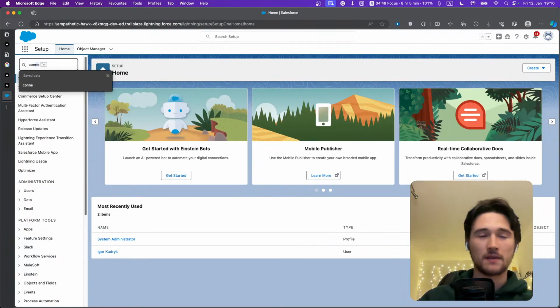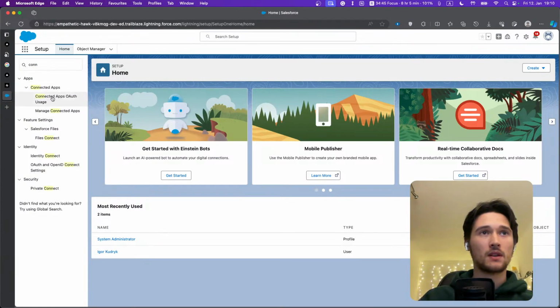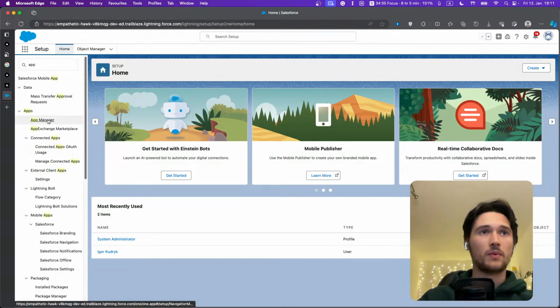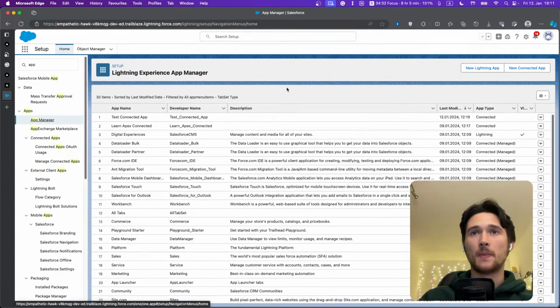Let's have a look. Connected apps, not connected apps. I think it's in the app manager. So come on, go on. App manager, test connected app.